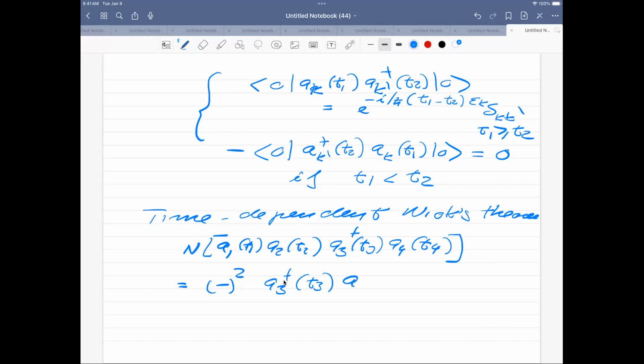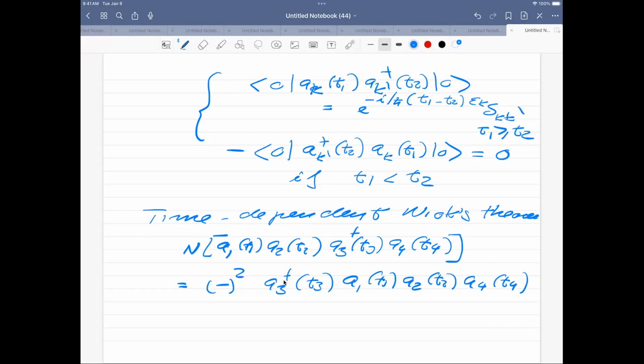And then we have an A1 of T1. If we just use what we had in the time independent Wick's theorem, this is the way we could set this up. And this is independent of the time sequence which we have. And that means that it's necessary now actually to compensate for the time sequence which we have introduced.